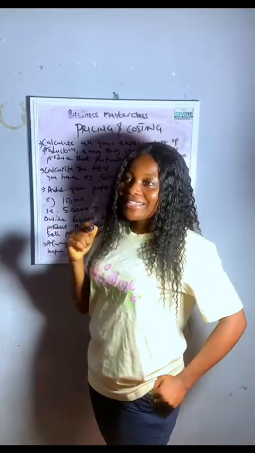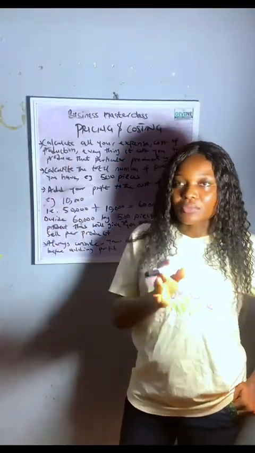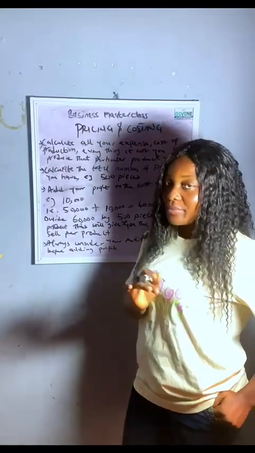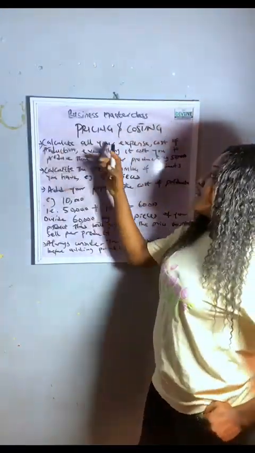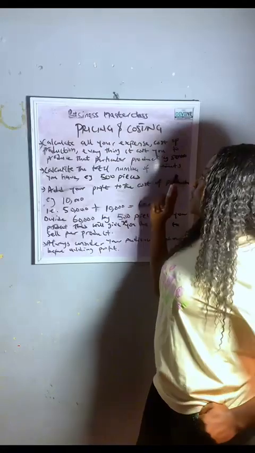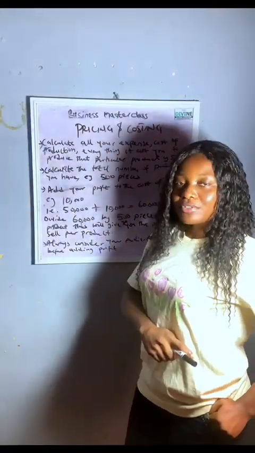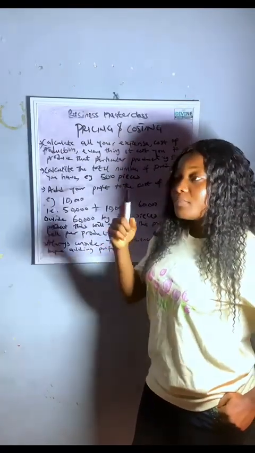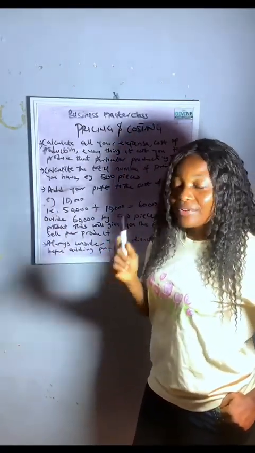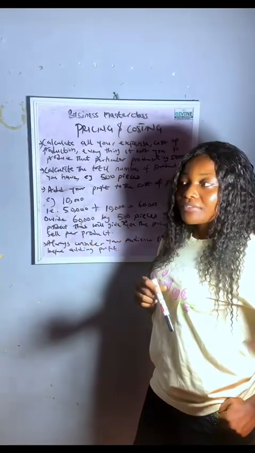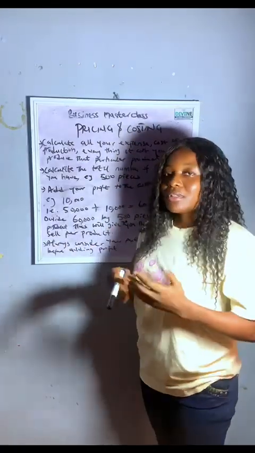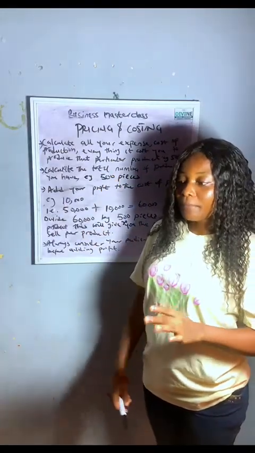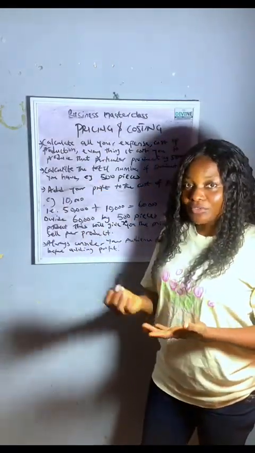Please pay attention. To know how much you're going to sell your products, you need to do about 3 to 4 basic things. Very simple things. The first thing is calculating your expenses, your cost of production, everything it costs you to produce that particular product, your transportation, from branding to packaging, calculate everything. So that's why it's important, when you're producing anything, to keep a record of everything you're spending. Pen it down, so you will not forget.